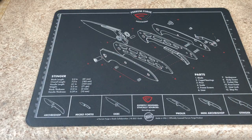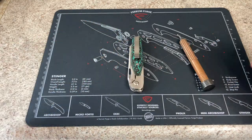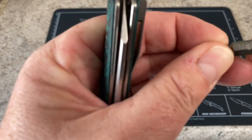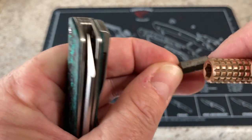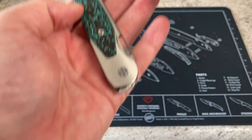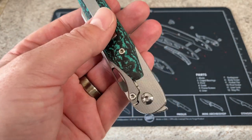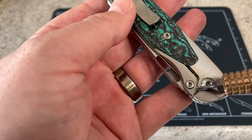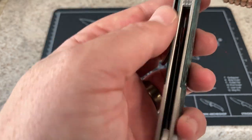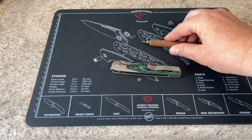This is going to be interesting because I am going to do it from behind the camera. The first thing we're going to need is tools, of course. This is a T8 on this — mine are security torx but they work just fine. This knife, you have to take it apart from two different directions. The pivot comes out here and then this is your other screw, a structural screw that holds the knife together.